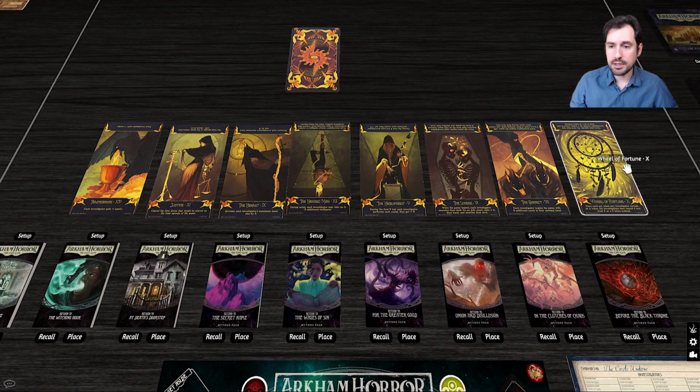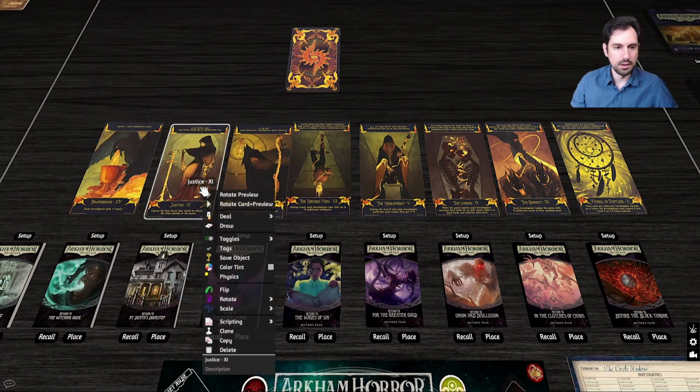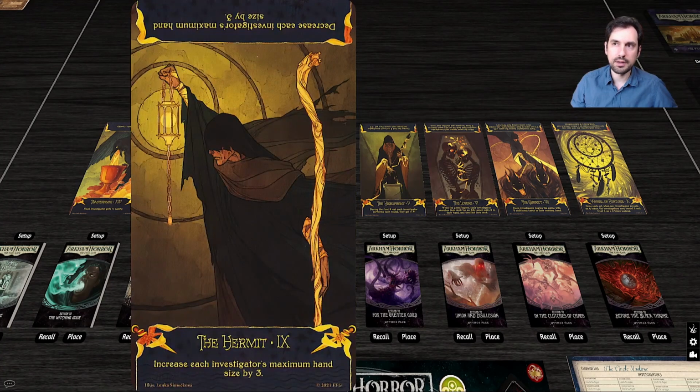I think we go through and decide which ones are totally fine to reverse. So we've got the Doom one. I think it is okay. I think this one's okay. There's lots of time for At Doorstep for the last one, so we'll reverse that one. The Hermit. Each investigator's maximum hand size is reduced or increased by 3. Increasing it by 3 does not do much for good old Skids, but getting down to 5, honestly, not so bad either, right?